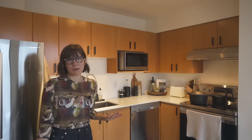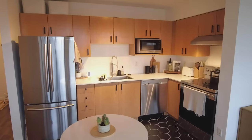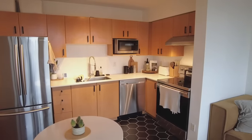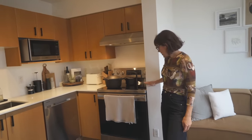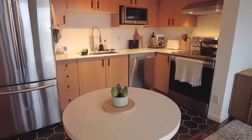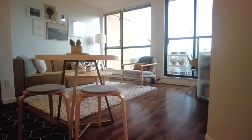Something we're really lucky about is we have a fairly sizable kitchen for the size of the apartment — you'll notice we have full-sized appliances like the fridge and the stove. Something we did to open up the space was taking out a pony wall that extended from about the height of the stove clear across to the middle of the dining table. By taking that out, we cleared so much space and were able to put a dining set in the middle of the room, which we think was really the best use of the space.